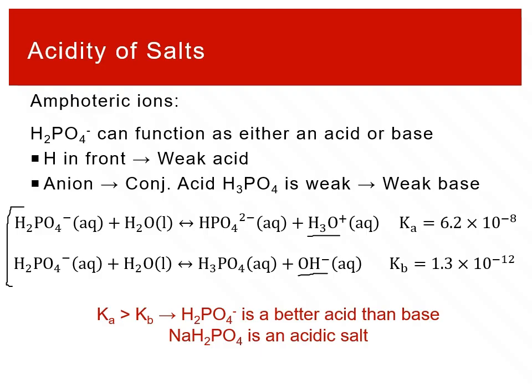If you put H2PO4- in solution, the Ka, you can see, is 10 to the -8th, whereas the Kb is 10 to the -12th. Because Ka is greater than Kb, we can think about it this way: H2PO4- is a better acid than a base. It's weak in both, but it's better at being an acid. It's actually a pretty bad weak base here. And so if you were to dissolve it in solution, it would lower the pH. We don't need to worry about calculating what the pH is. We just want to know that it will lower the pH.